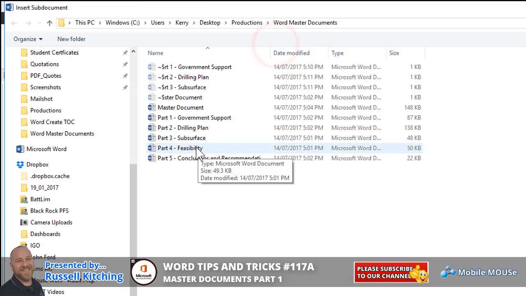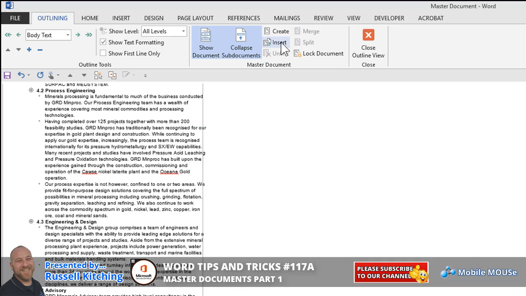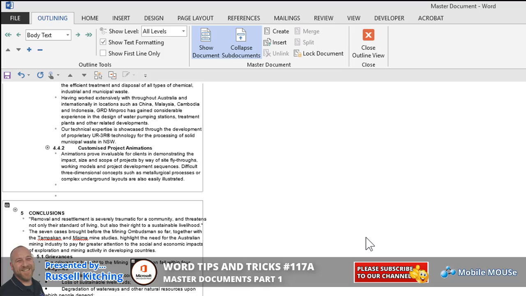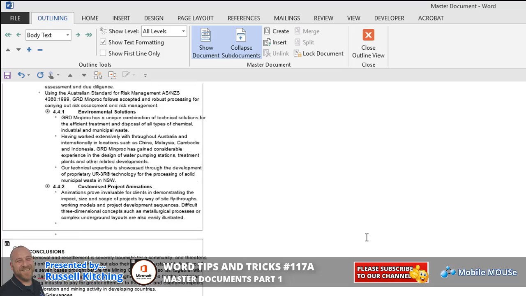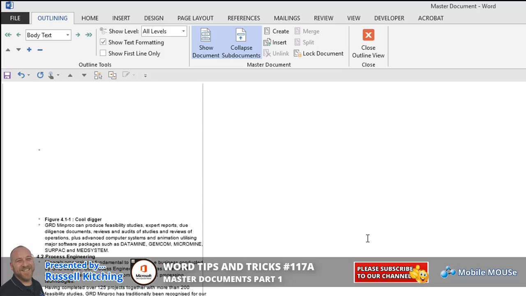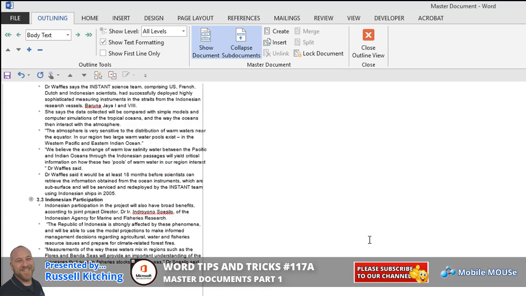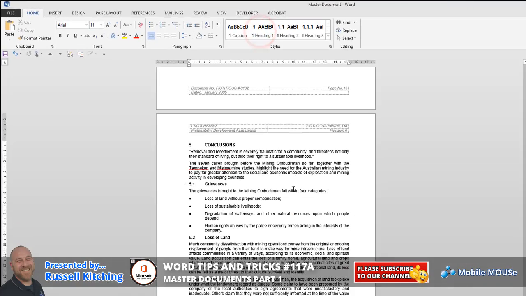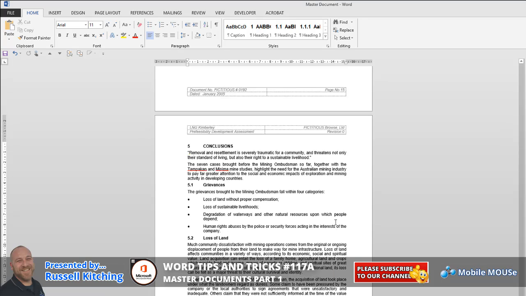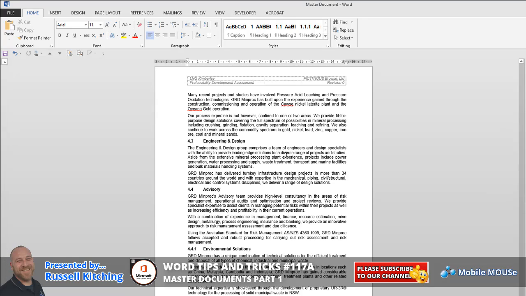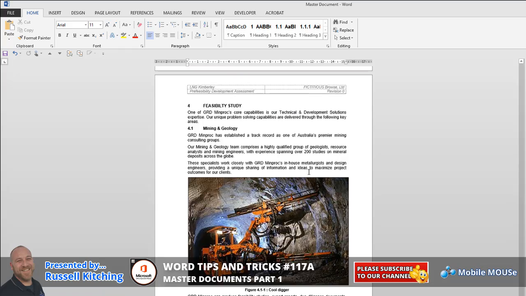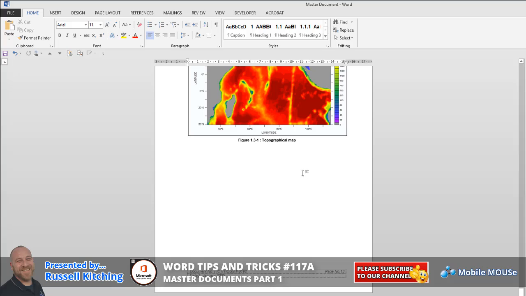The numbering in the file name has nothing to do with what I'm doing. It's just the sequence in which the files are being inserted. You might notice how each of these inserted subdocuments has little grey borders surrounding it, which denote the start and end of each particular subdocument. If we close Outline View, we now have a compiled report, and based on the sequence the documents were inserted, the heading numbers have adjusted, the page numbers have adjusted, and so on.